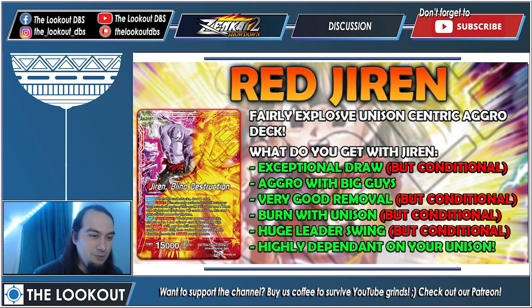What do you get with Jiren? You get exceptional draw. Anyone who has been playing Jiren after the anniversary box came out can vouch that you can draw almost your entire deck in like 4 turns, 5 max. You're almost out of cards completely, but it's conditional. You need to have your dispo out, and it's better when you have a unison out. And you need to evolve. You can aggro with big guys. That's the only thing that you can actually do consistently.